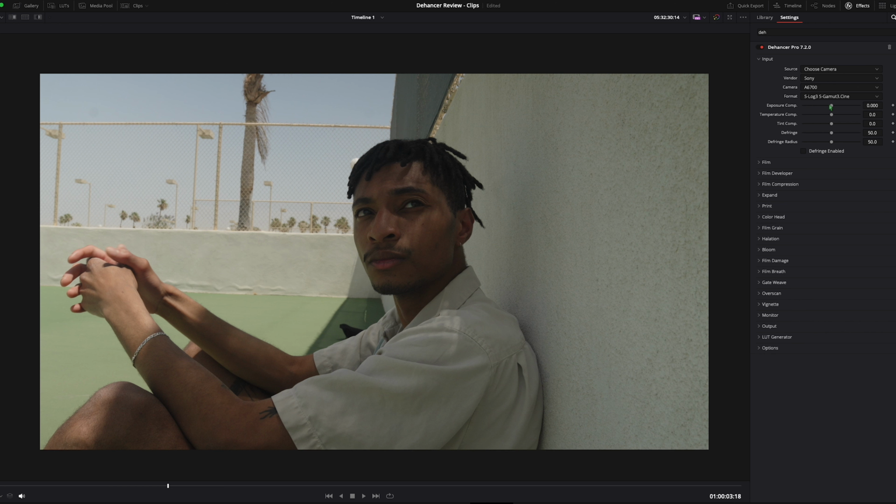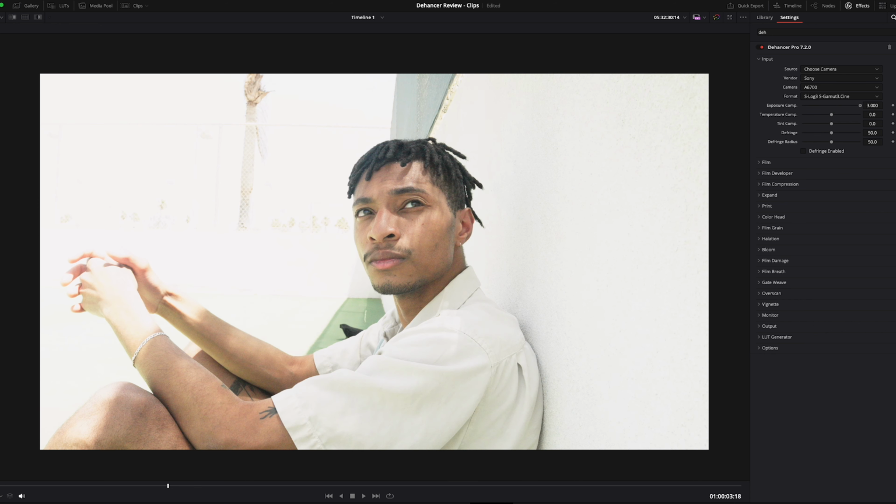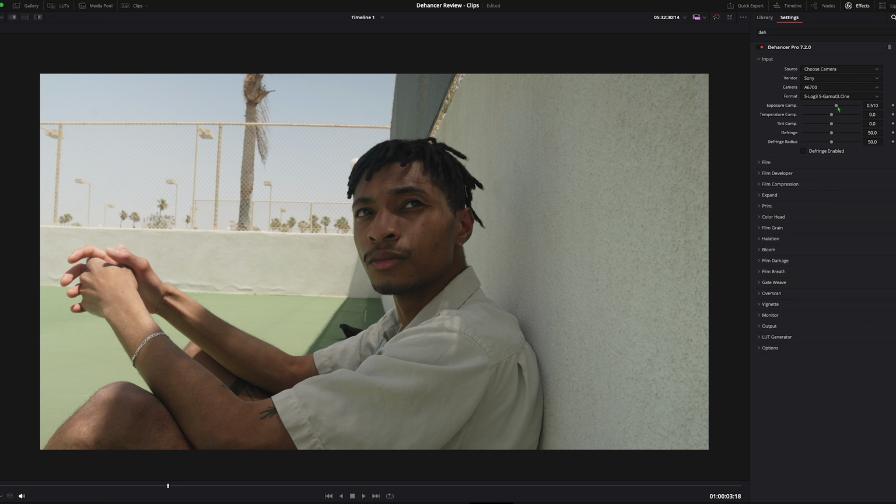with Dehancer. Then basic controls you have right here are just exposure, which I'll bring up to a 2. You can also change the temperature, make it a little warmer, a little cooler. Since we're in California, I'm going to go ahead and warm it up just a little bit, maybe 11.9. And then you can also change the tint, which is going to be your magentas versus your greens. I'll probably keep that. Maybe keep a little green. And then I don't use the fringe, I just skip that since I don't really see any shift.